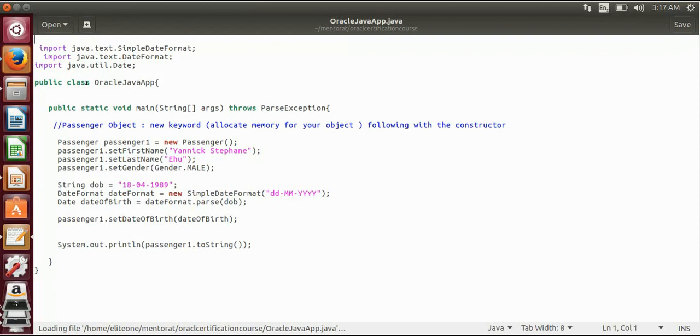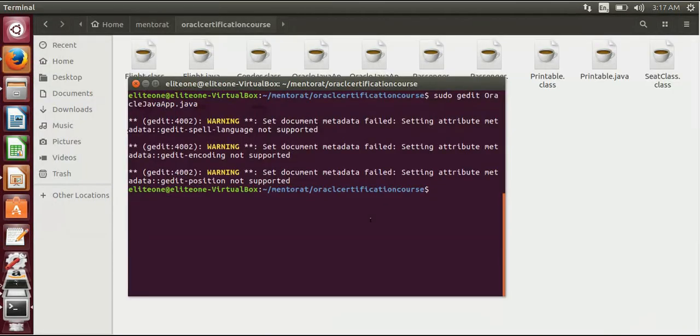We need to put also the import java.text.ParseException. Fine. Okay, we compile. Fine, no problem. So we'll try right now to run our application.